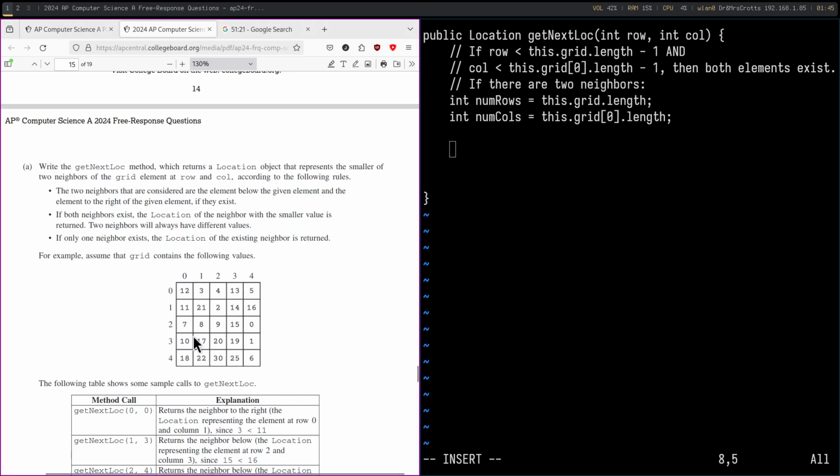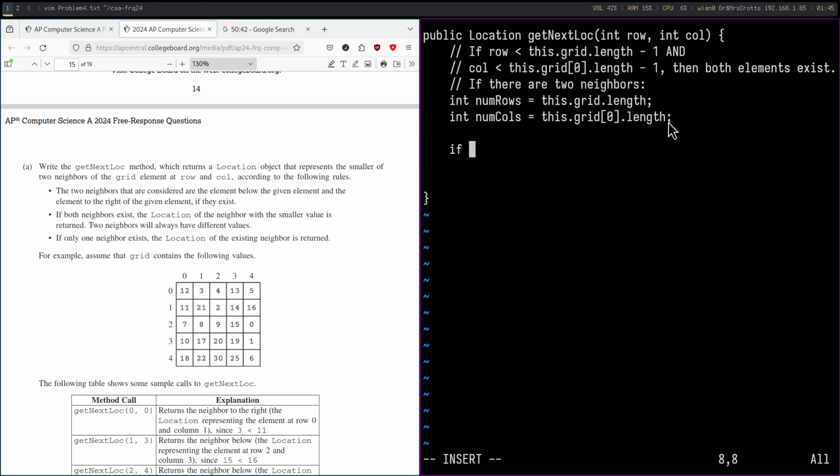So row 4, column 3. In this case, 4 is not less than this.grid.length minus 1. So that means that this element does not exist. So basically anything from this square to this square, or this location rather, will always have both neighbors. If it's on the last row or the last column, then one of them will not exist. And we can actually check that.